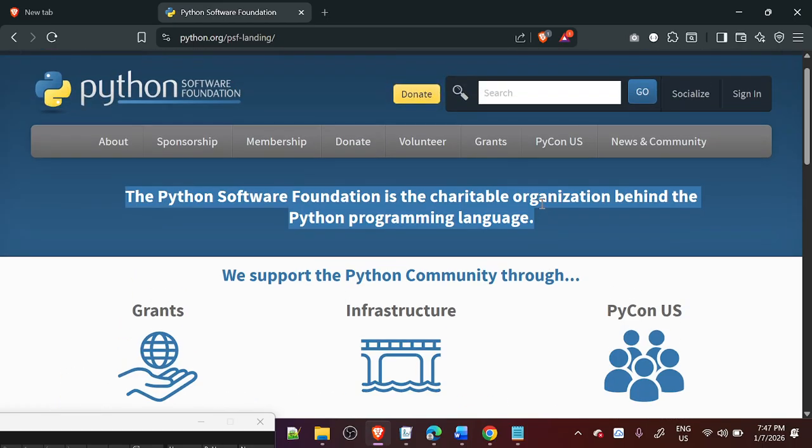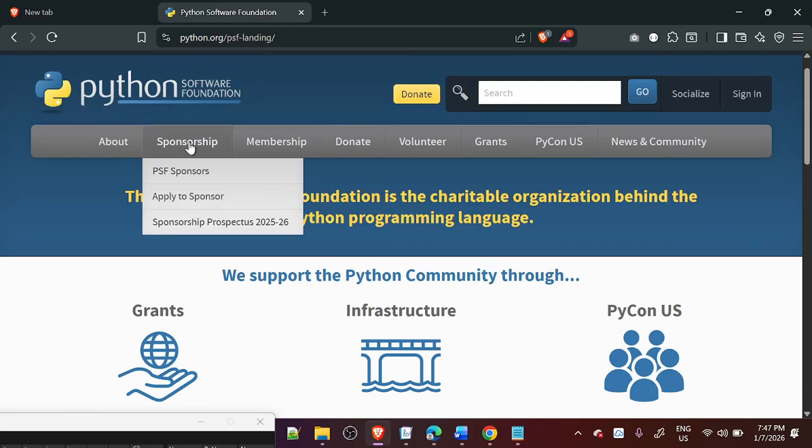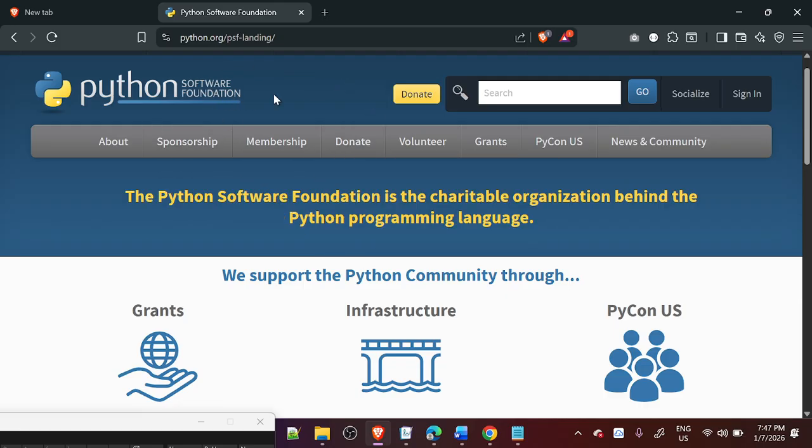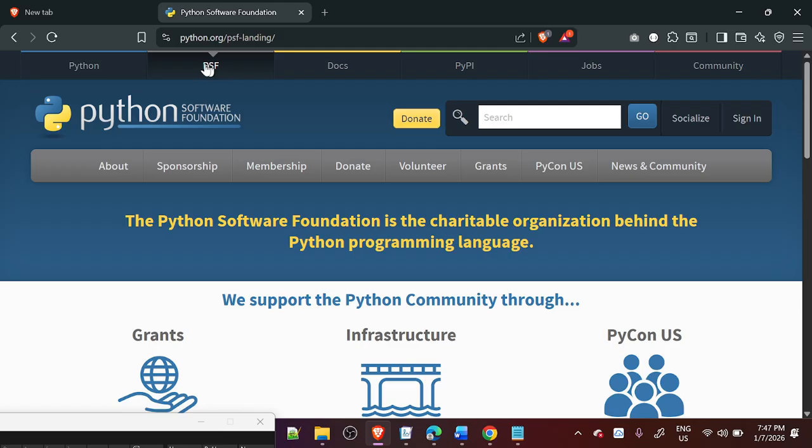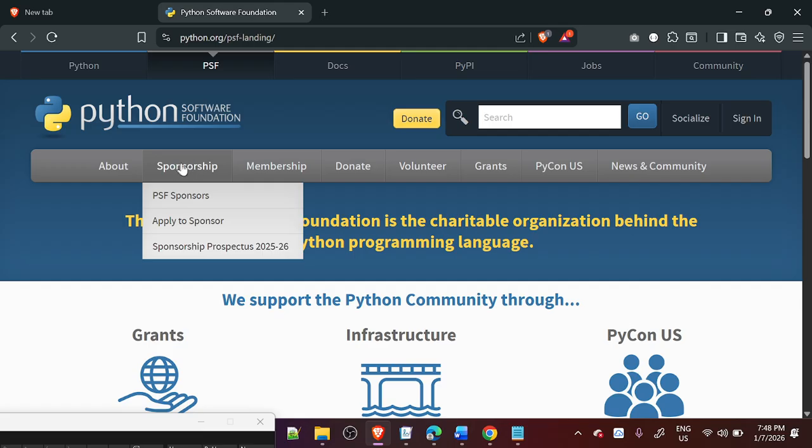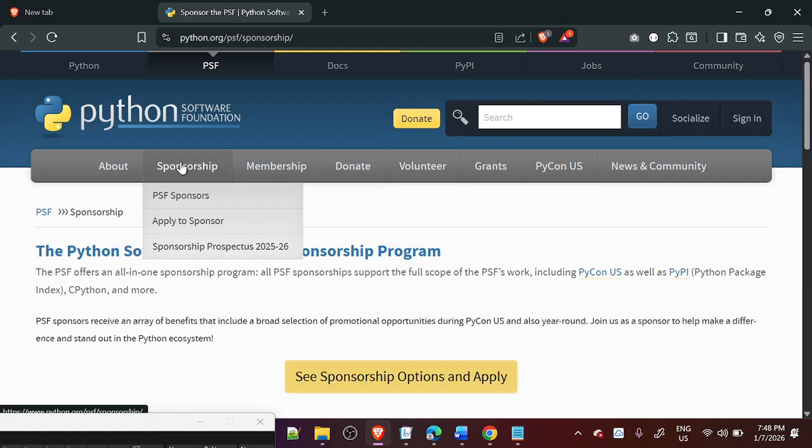Right? So who is taking care of the Python software? PSF, right? So what's the full form of PSF? Python Software Foundation. Okay, so if PSF is a non-profit organization, then who is paying this organization to take care of the Python expenses? So there are some sponsors. There are some sponsor companies which use Python in their products.